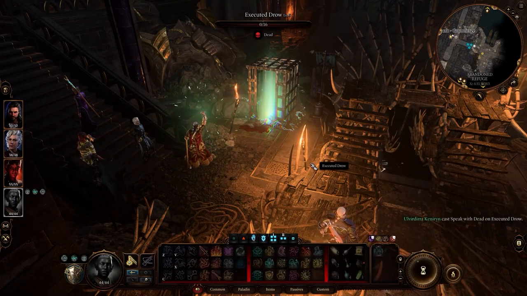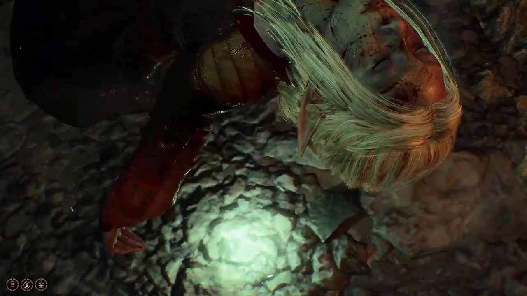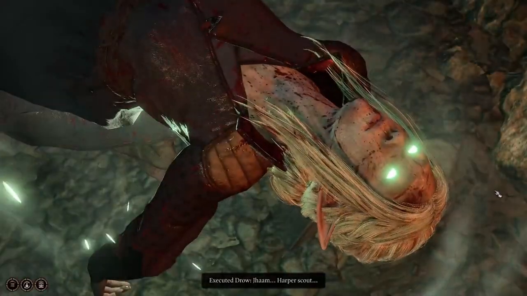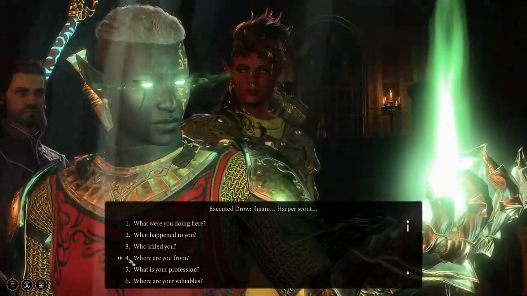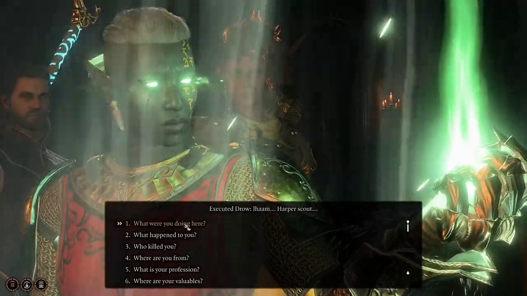In nocte concilium. Ooh, we look cool. Did that work? Oh my gosh, it did! The corpse regards you. I didn't think it would work, honestly. Harper Scout! What? That was one. I have six questions, I think.